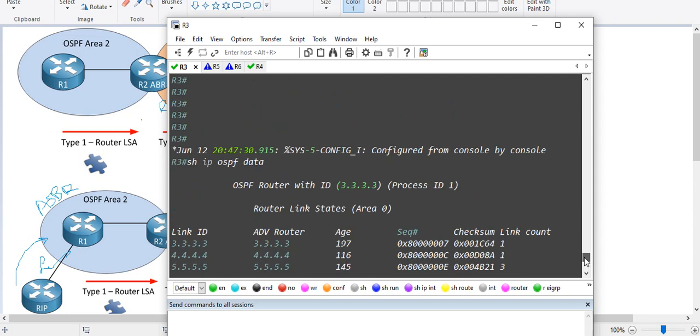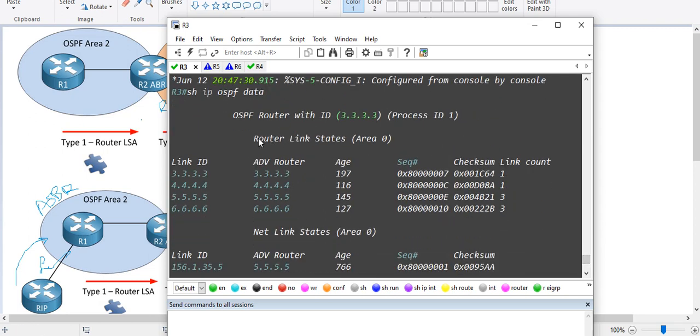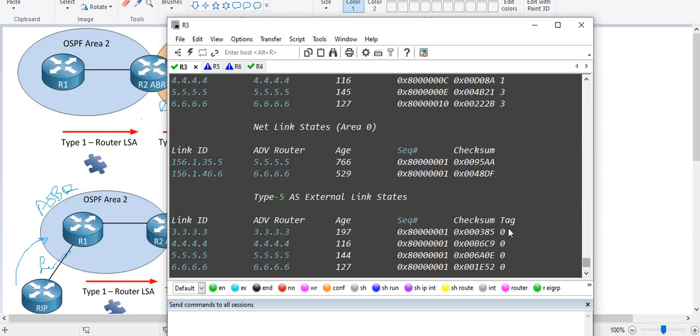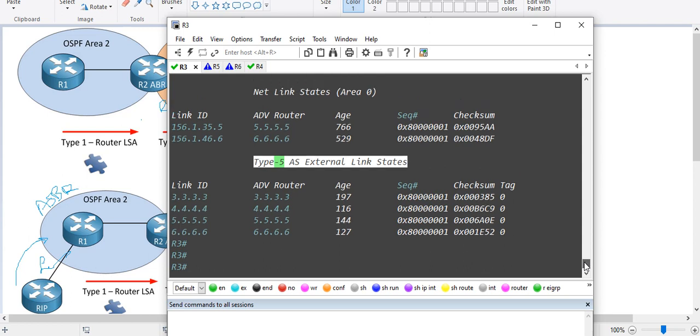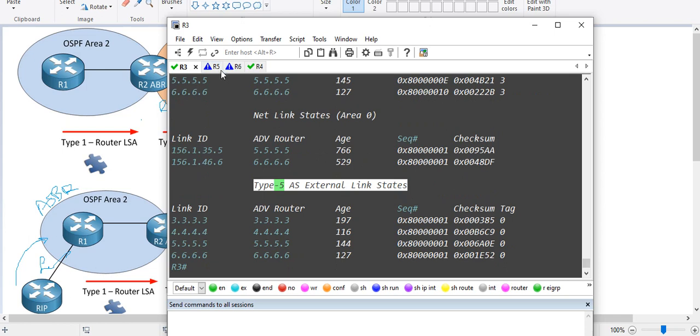In show IP OSPF database, we have router link states, then network link states for area 0, and with this type 5 LSAs. 6, 4, 3, 4, 5, and 6. So check other databases.